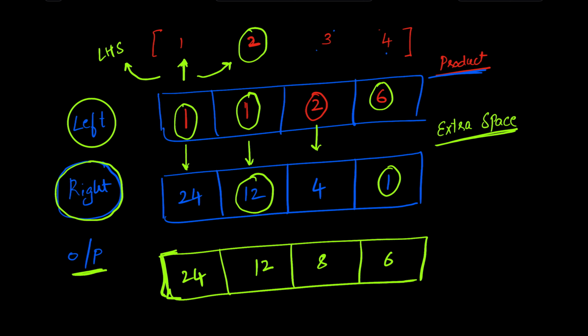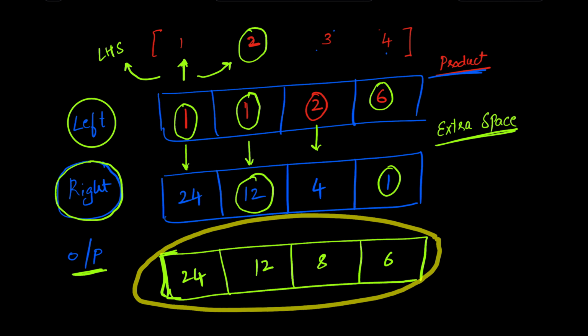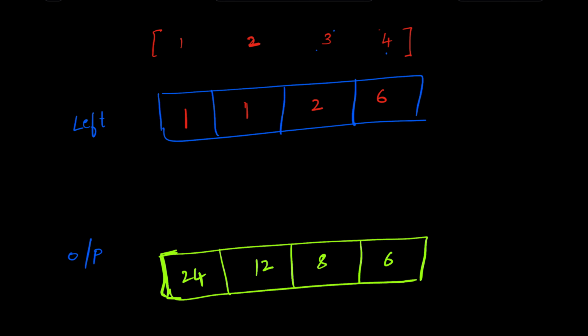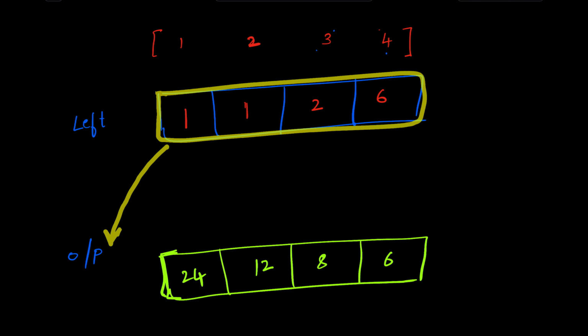There is one optimization we can do to this solution to avoid consuming additional memory and instead use the output array to record the left and the right hand side product. When we were running the first loop to calculate the product of all of the elements to its left hand side, instead of creating a new array, we can save these values directly into the output array to save some memory. Let's change that first before we discuss the optimization for the RHS.